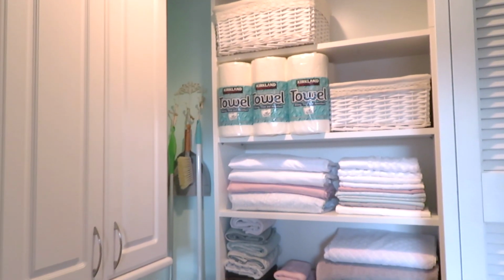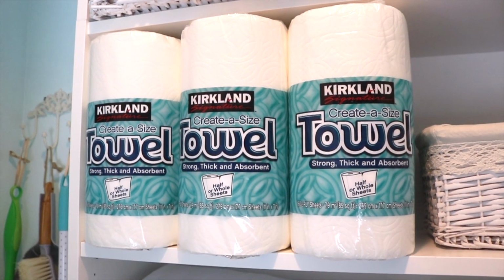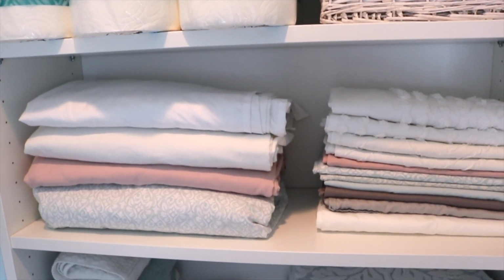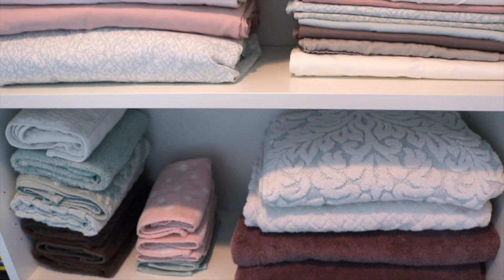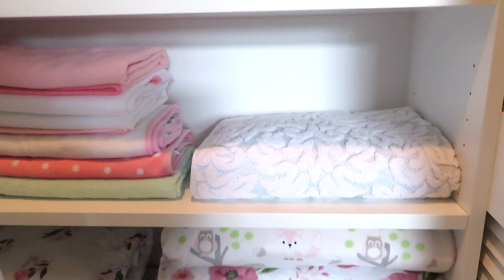Also, we decided to put extra paper towels on the shelf. We reach for these way too often, thanks to having a little toddler. And the linens and extra blankets for little Kenzie. I love how everything is easy to see and grab whenever I need it.